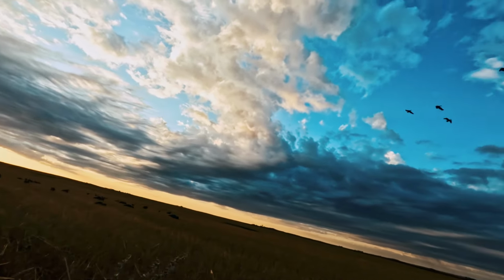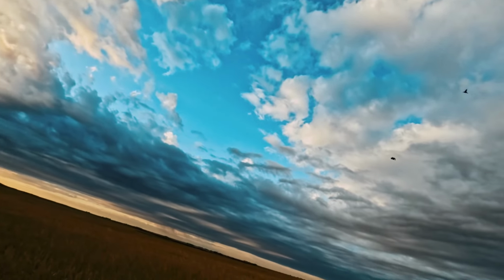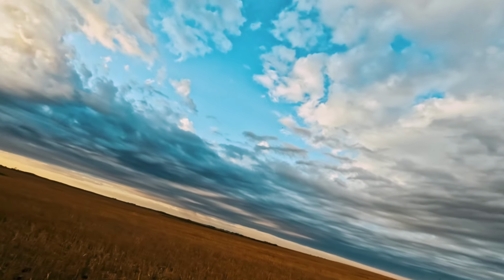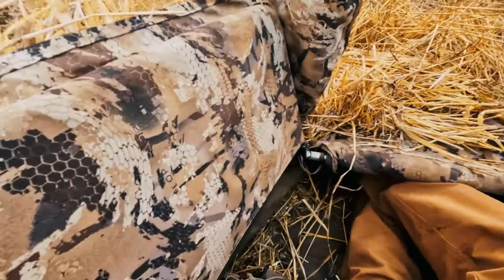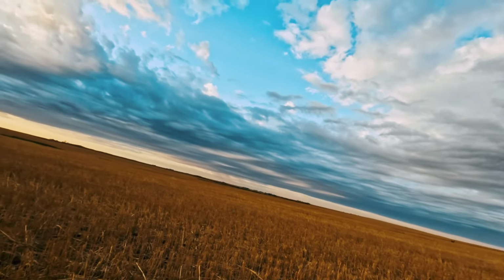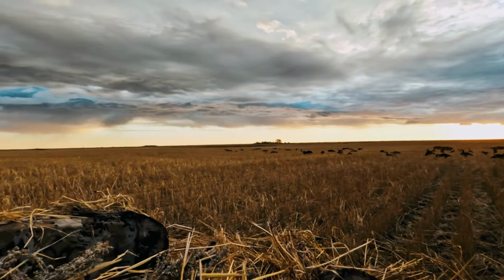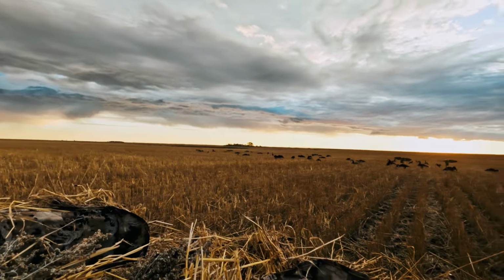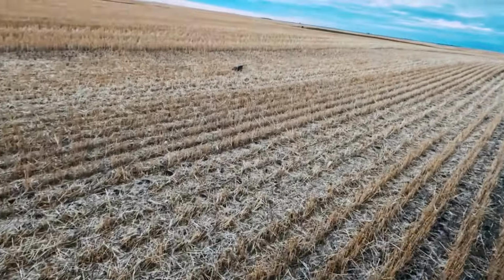Shoot him if you want. Nice shot, bud. I had to go left-handed on that one. Dang it. Wow, that was out there. That was a smackaroo. Dang it, dude, I should have had you just triple on him. I thought they were swinging back in. I was trying not to move my head. Dang it, that was almost sweet.